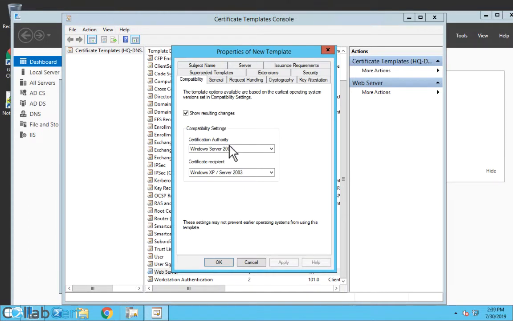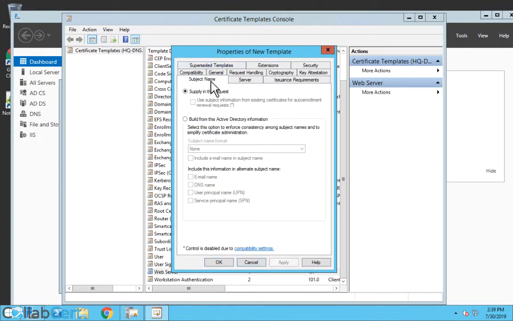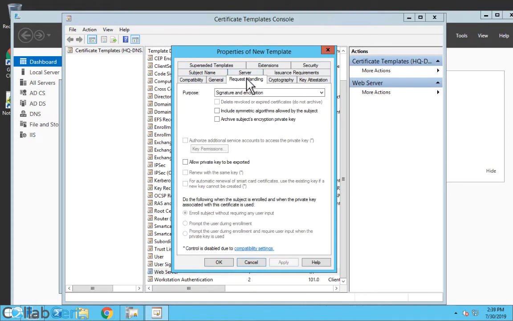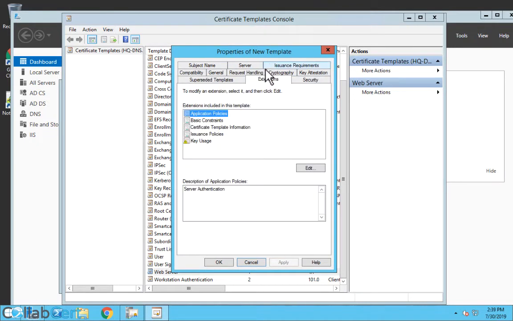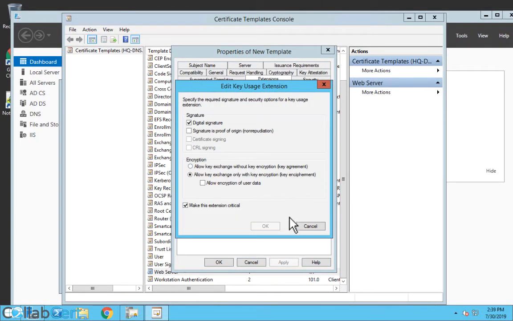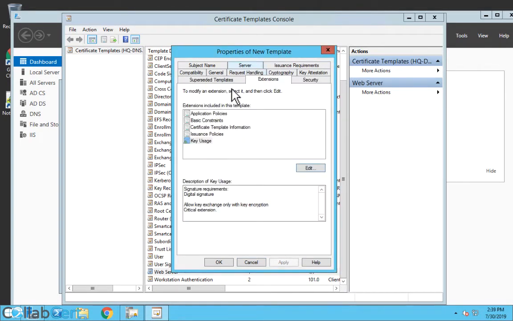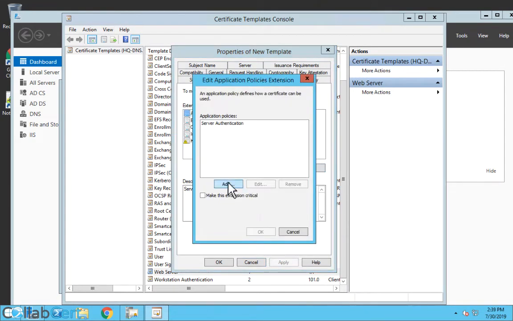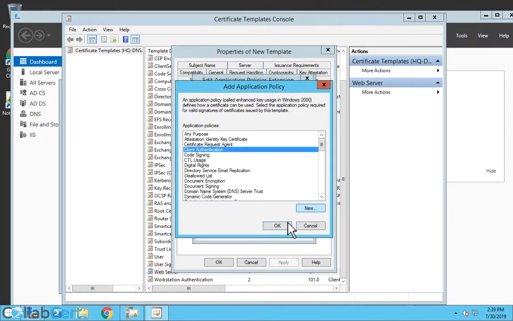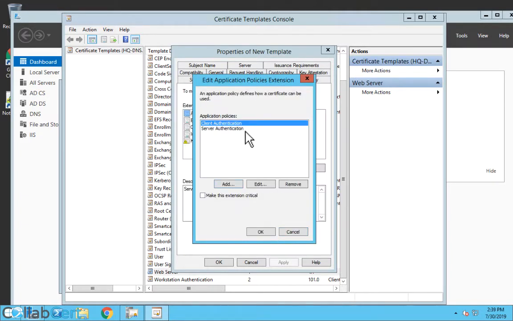I'm just going to call this something like test in a second. Request handling, it just takes me a second to find out where this is. Extensions, key usage, yeah, if we hit edit, no, not there. Okay, application policies here, if we click edit, then we can add client authentication just like that. So we have server and client.